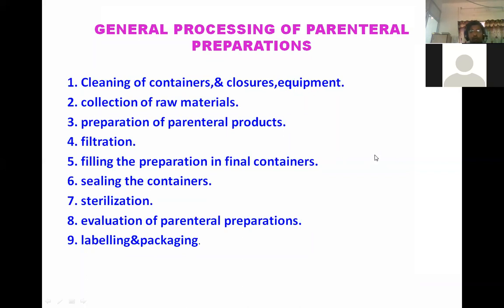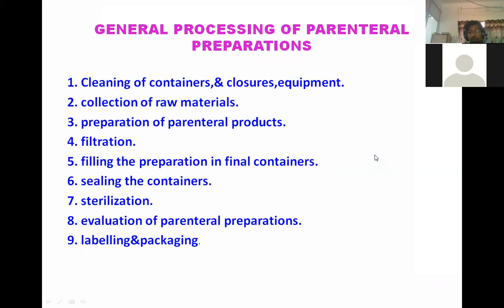Preparation of parenteral products, filtration. Filtration is very important because you cannot remove the pyrogens simply by heat sterilization or autoclaving or something else, because pyrogens are not living, they are basically bacterial endotoxins. So you need to filter them through bacterial proof filters or membrane filters. So filtration is a very important step. And filling and preparation in final container, sealing the container, sterilization, especially terminal sterilization, and evaluation of parenteral preparations.